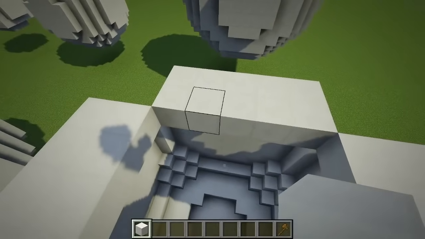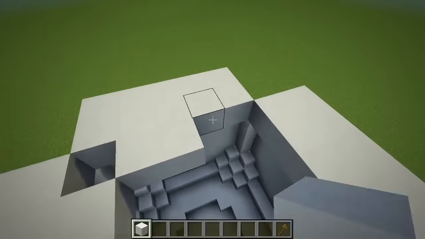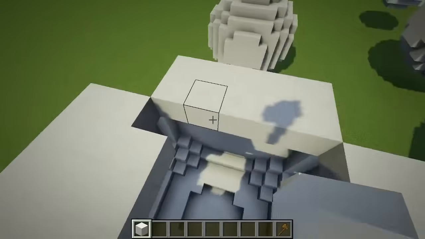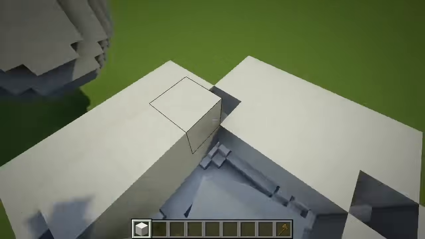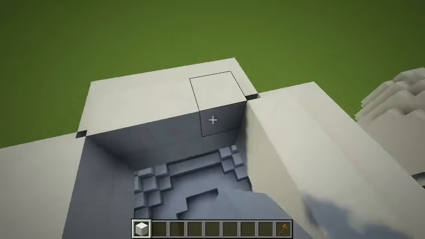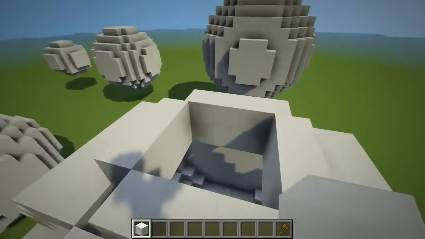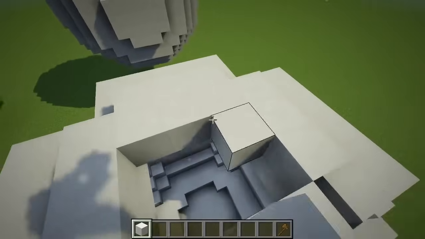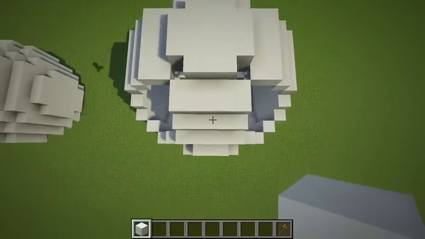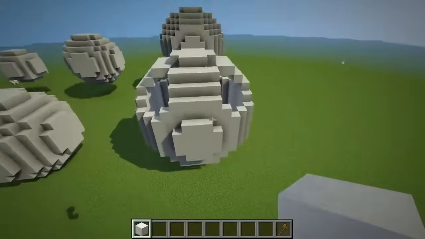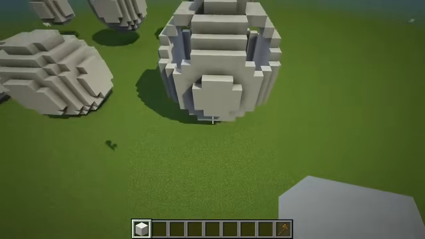Next thing you want to do is come back on these little middle parts, you want to come out by 3. So you just want to go around the top like this, coming out by 3, and then going up by 1 on each of those. Then you want to go and fill that in. So as you can see, this is the same pattern that we've been doing on every single side. So it's that same pattern just on the top, just like that.